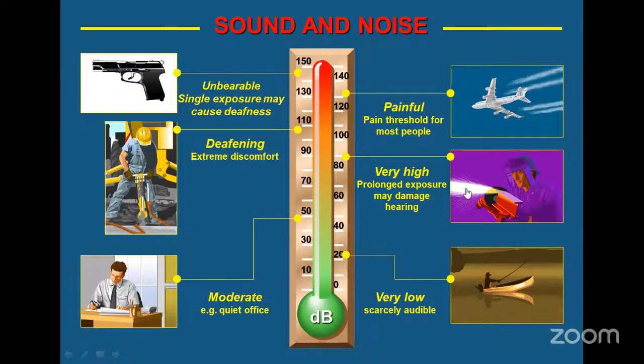For example, a cutting machine, the grinder, is around 80 decibel. We also have 100 decibel for a jackhammer. An aeroplane goes to 130 decibel, but that is for someone standing on the ground with the aeroplane flying a little higher than him, not very near. A shotgun is around 140 decibel, and if that reaches the ear it can cause deafness immediately because it will break the eardrums.